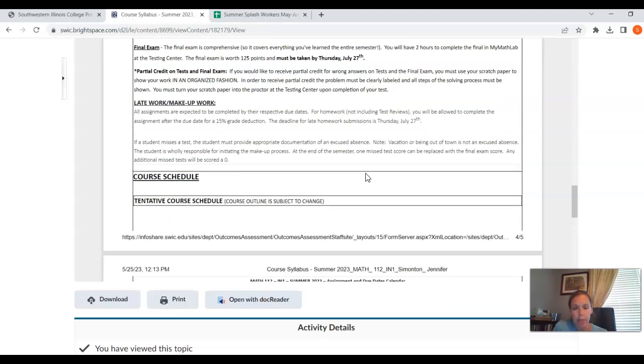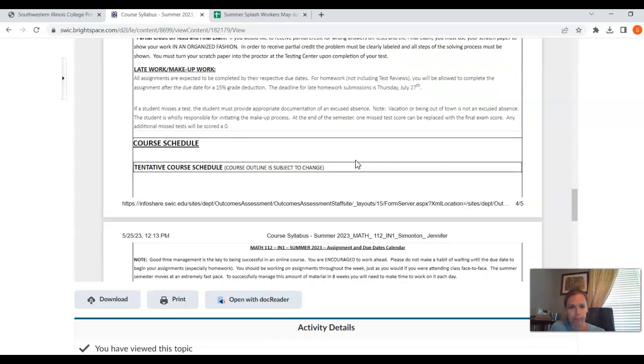I do replace, if you happen to miss a test and can't get it done early and you got a 0, I will replace that missed test score with the grade you get on the final exam. All right, that also applies if you take all of the tests. It doesn't say this in here, but I must have left that out. But if you take all 3 tests, but your final exam is higher than your lowest test grade, I will replace your lowest test grade with your final to boost your grade up a little bit. Okay, so that will apply whether you just have one really low test or if you just happen to have missed a test. Okay, but your final exam, if it's better than the lowest, can replace 1.